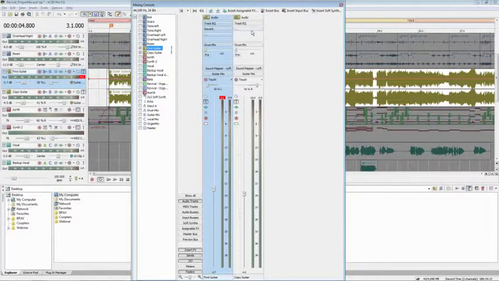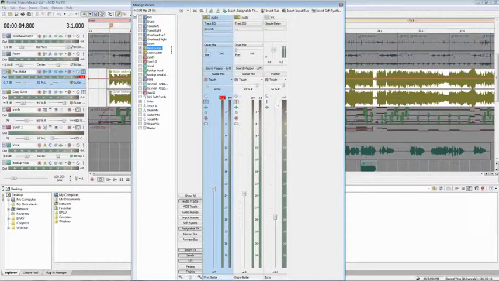It's coming from an assignable effect. So let me turn on my assignable effects bus, and here we have an assignable effects bus, which I've called echo on the scribble strip down here. You can see in the insert effects area of the bus, which is very similar to the one on each track channel, I've got a simple delay.